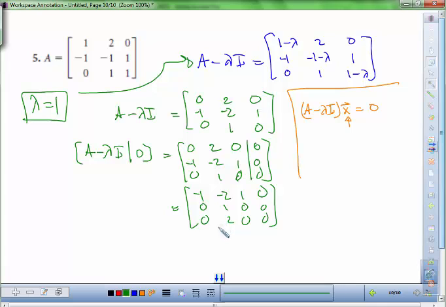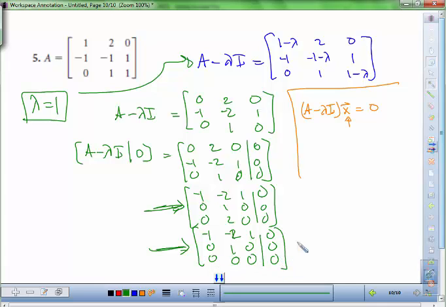And then I'm just going to wipe out the third row by doing another elementary row operation. These shouldn't be equal signs. These should be arrows. And negative 1, negative 2, 1, 0, 0, 1, 0, 0, and this one will just disappear. So if we solve for this, we can do x1, x2, x3, or x, y, z. So we're going to have a free variable in x3 if we get this set up. So let's continue to solve for this.